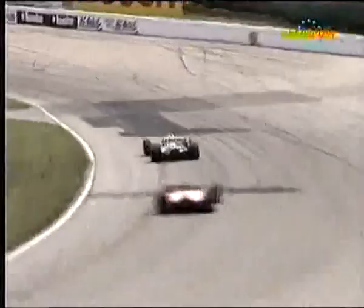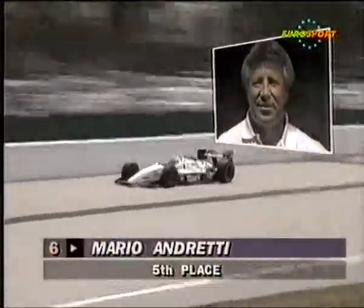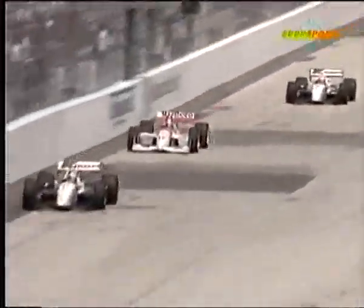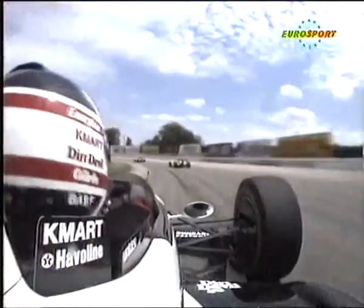Now Tracy not going as well as we might have expected. Tracy, of course, who dominated so well in the early laps in the Phoenix 1 mile oval race before spectacularly going out of the race when in a healthy lead. Well, he's behind Mario Andretti there and pushing quite hard, but so far not showing that same sort of pace. In behind them, there is Nigel Mansell, the second of the Kmart Texaco Javelin Lolas. Nigel Mansell following Paul Tracy.